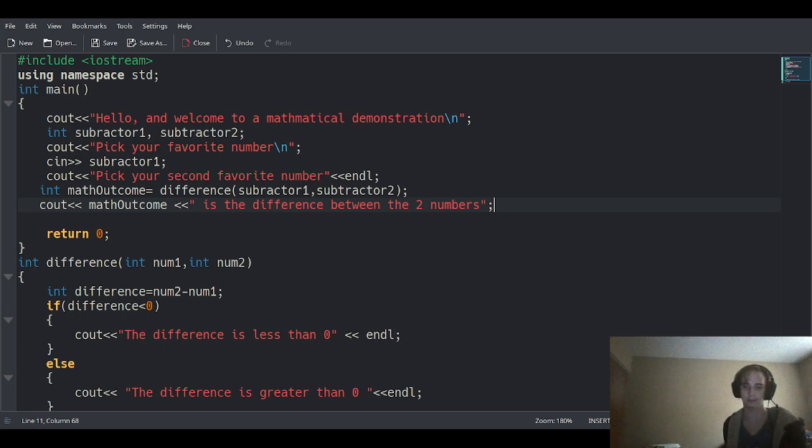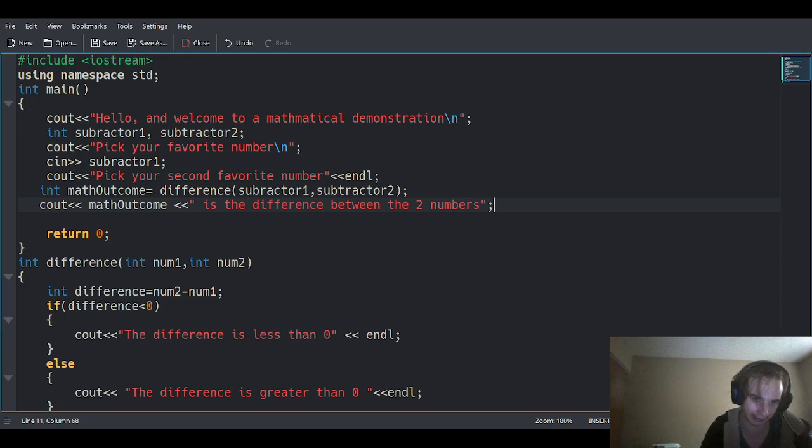Okay. So I may have the function in the wrong area. Function location, I don't know if it matters, but I'm going to change it so it does. Basically what it's saying is difference does not exist.